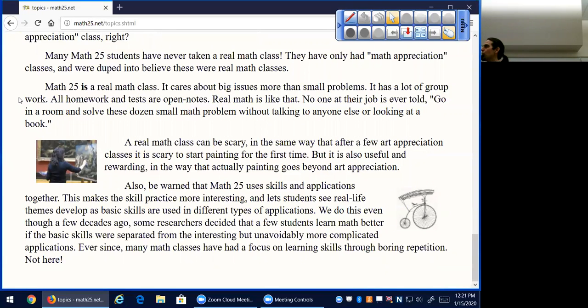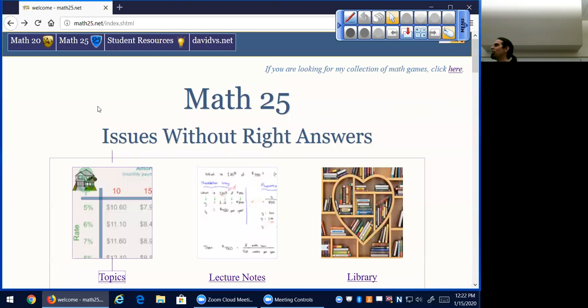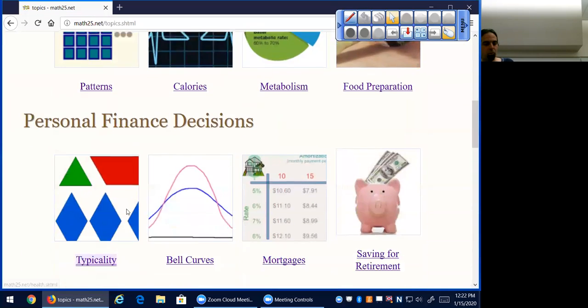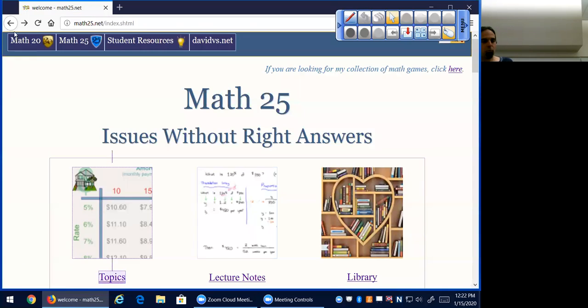So if you aren't sure what to do and want to learn how to save for retirement and not suck in old age, then Math 25 is a good class. Maybe not next term, you might have other things going on in your life, but it's probably well worth the time and money to figure out a little bit more than this class about how to use math in real life to make good decisions and understand the world around you. If you want to look at the topics, then you can do that. But anyway, it's right by our website.